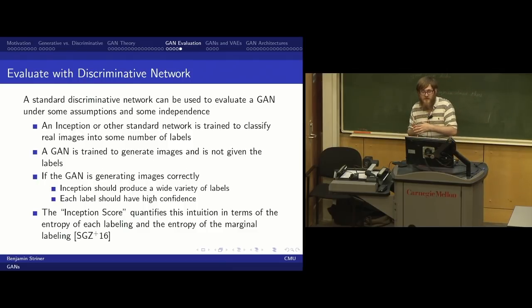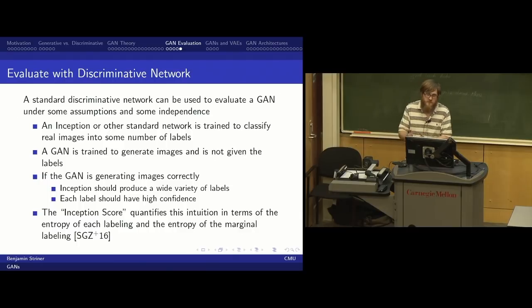If you make a GAN that's generating images from this data set, then the images that it generates should be classified by that network that was trained on the real data, and they should be classified in different categories. Basically, if you had a network that classified pictures of digits as 1 through 10, and you trained a GAN on images, and you put those images into the network, you should get a bunch of things that are 1 through 10. If they all come out as 5, then you haven't really learned your distribution very well. And if they all come out as very low confidence, then you haven't learned your distribution very well. So you can quantify that in terms of the entropy of the labels that are coming out of your model. So you can't train this way, but you can evaluate this way.